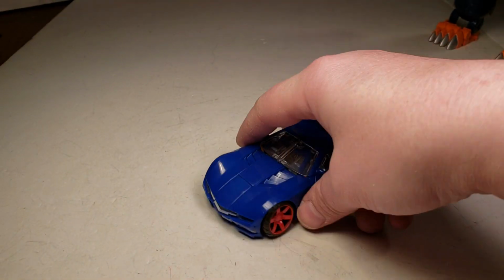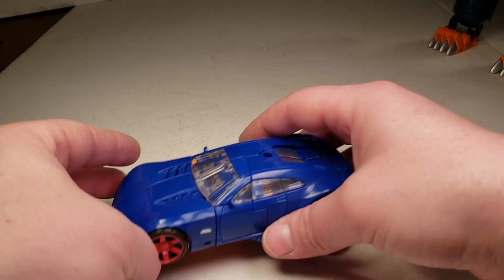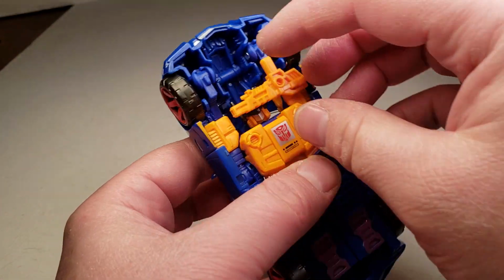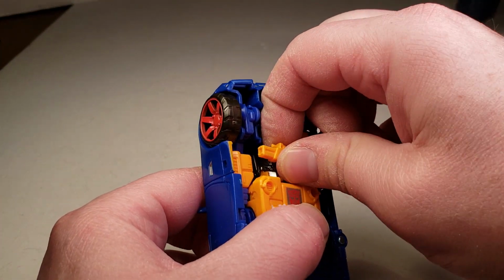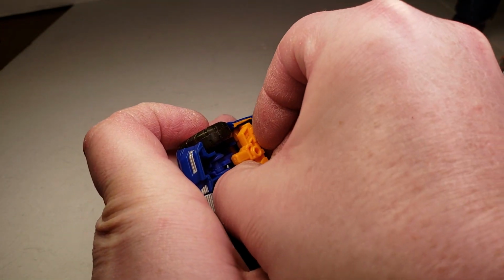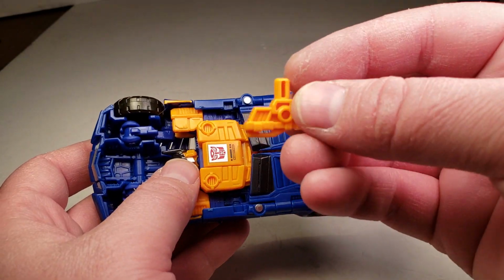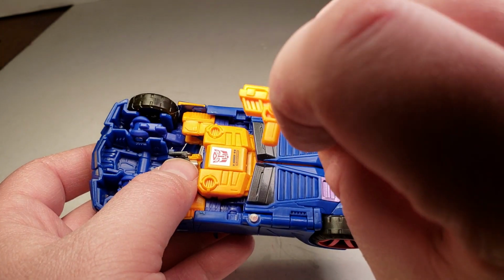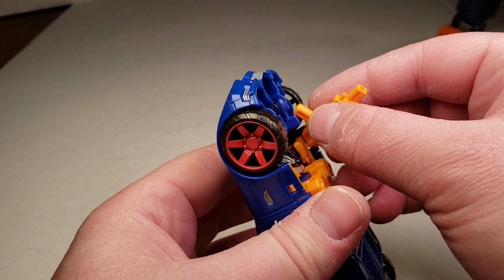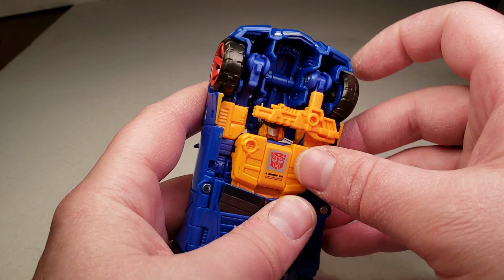He rolls. But oh, that's because when he has the gun in there, he doesn't roll quite as well, although he still rolls. And then if you look on the bottom, you can store the weapon. You want to be careful when you take it off, just because it's a small little peg. On the back of the weapon, there's a little slot on one side. Use that slot for that one tab. I actually had to figure this out on my own. Like that, and it pegs on securely.